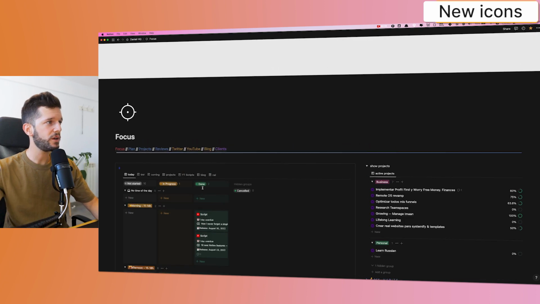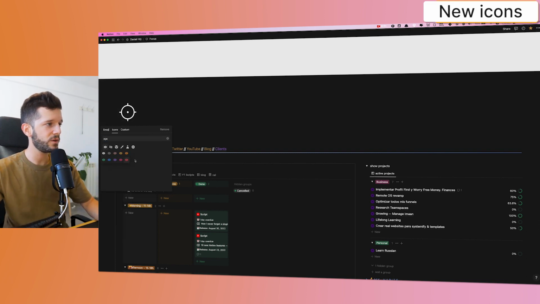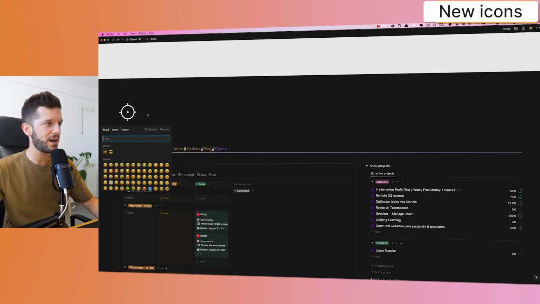New thing, now we don't need to fish for different icons outside of Notion. Now we have a gallery here that is humongous. I don't know how many icons there are here, but there is a lot. So if we find, I don't know, this is my focus page, so let's find an eye. And we have it over here, and when we click on any of these, we have all these colors to choose from. So these are the same Notion colors. I believe that if they ever change any of these default colors, like making this yellow a little bit more, I don't know, dark yellow, the icons will change accordingly. So this is also much more scalable and sustainable for the future.